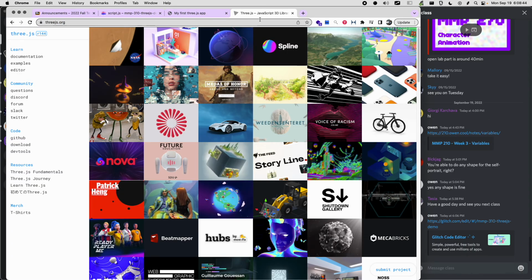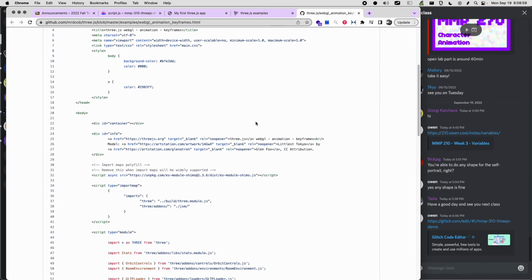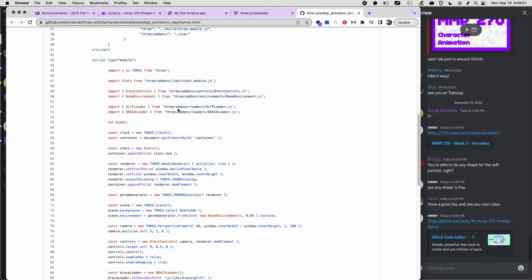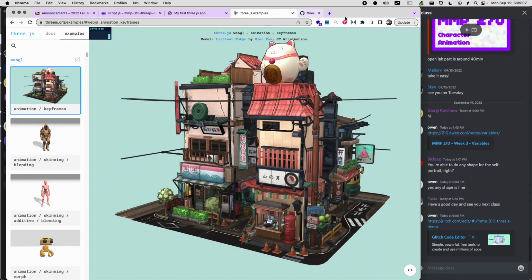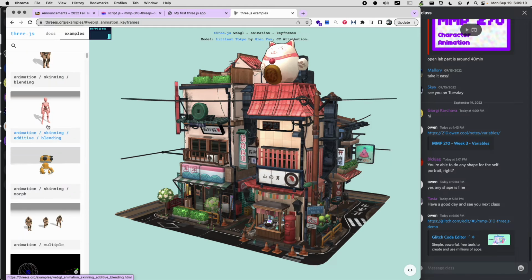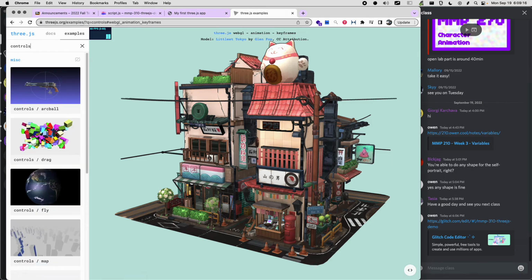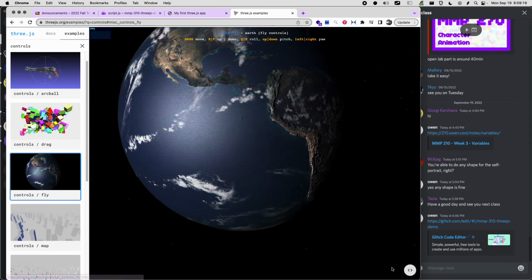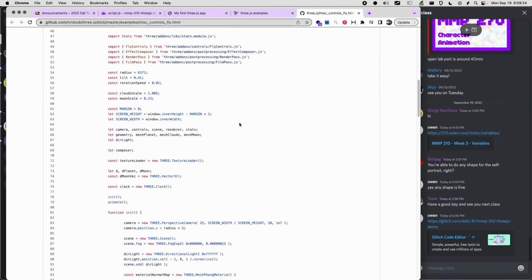So I'm going to go to the three.js website and take a look at some examples. And you could probably find this in any example. I'm just going to choose this one and click on the little brackets button down at the bottom right here to look at the code. So let's see. They actually don't do this. So let me see if I can find another one. I think if I do something with controls, I'll be able to find an example of this. Let's try this one. Okay, so this is kind of what I'm talking about.